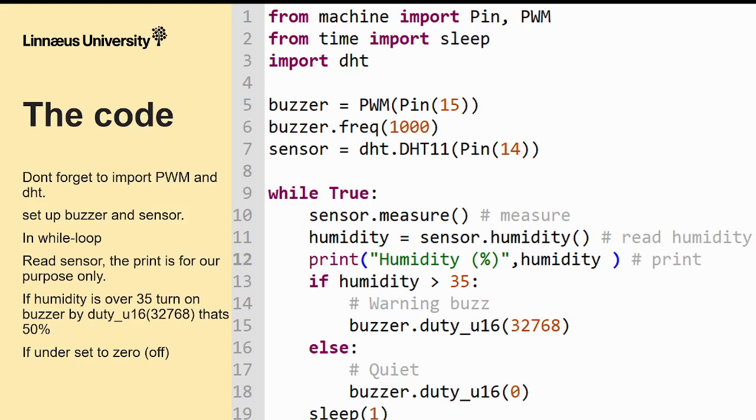Here I don't use the from DHT import DHT11, so you see the full line here. You can decide what you want to do yourself. And if the humidity is over 35, we set the buzzer duty to this. That means 50%. If it's under, we set it to 0.